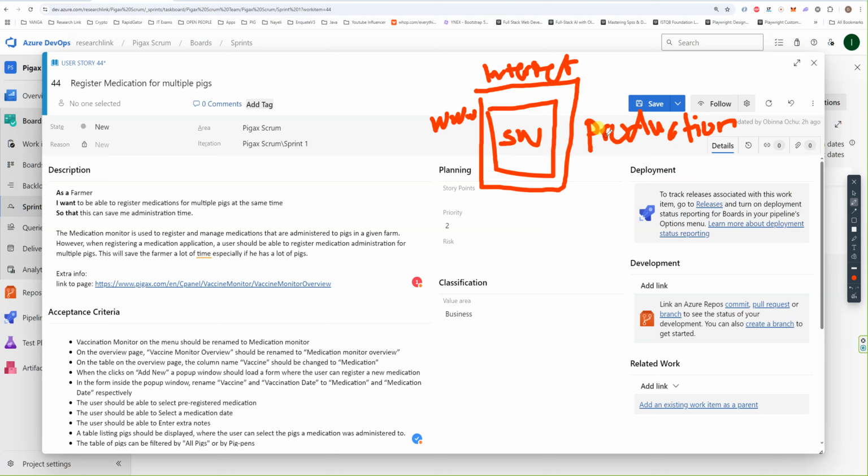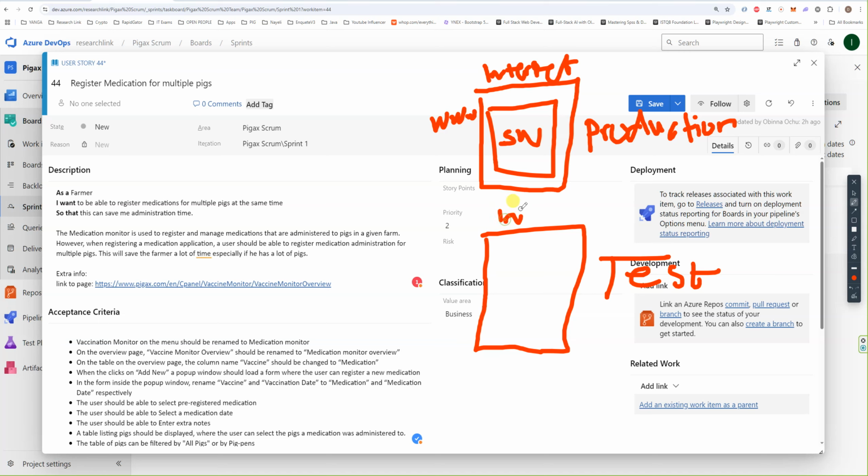We have this same thing in an environment we call the test environment. So this is the same thing. If this is the internet, www, the software is inside. It's the same software in terms of Pickaxe, but this environment is called test. That means this one is not available to the whole world. This one is available only to the developers and the testers, because this is where they test their software.